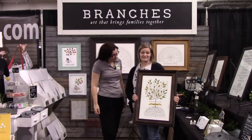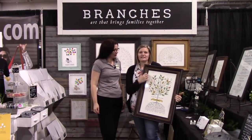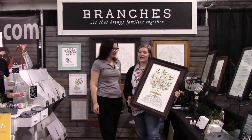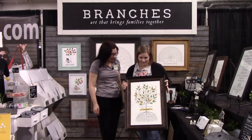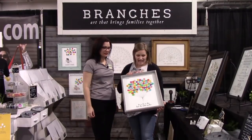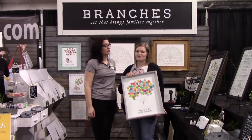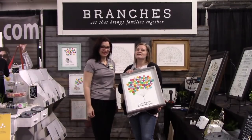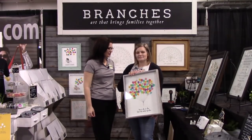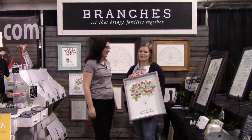This is the past and present family tree — it's a little different where you have posterity up above: a married couple and then kids, grandkids, great grandkids in the top, and ancestors down in the roots below. It's a fun way to display living and deceased ancestors. This is one of their do-it-yourself art pieces that says 'love is the tie that binds this family together.' You can put any family members on it. The balloons you purchase and can add more balloons as your family grows. The website is BranchesArt.com.